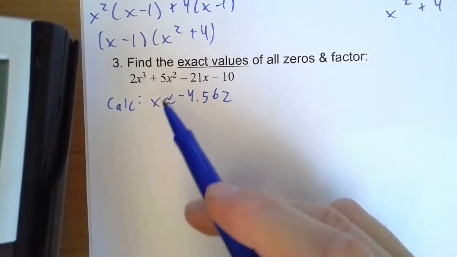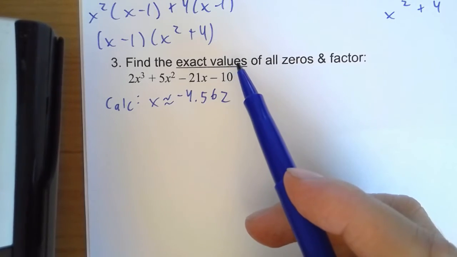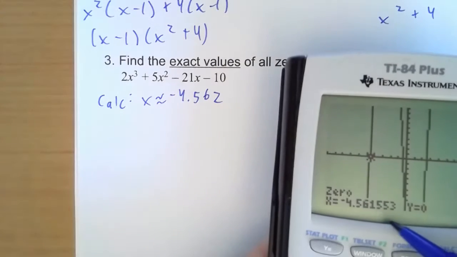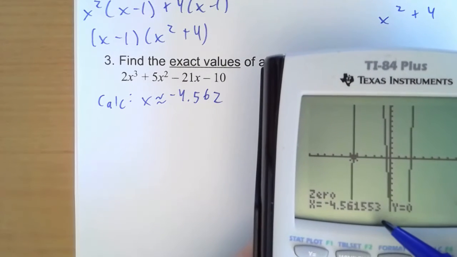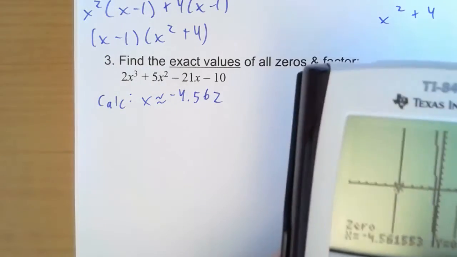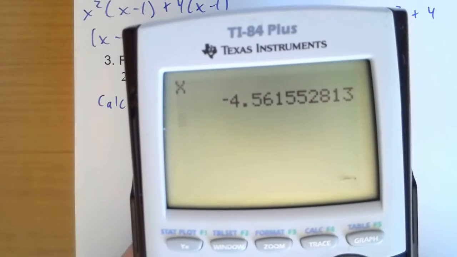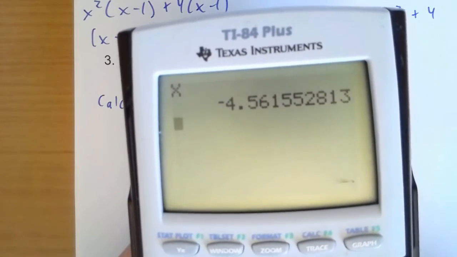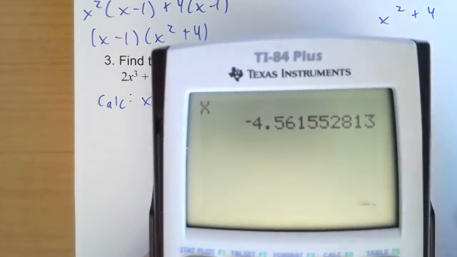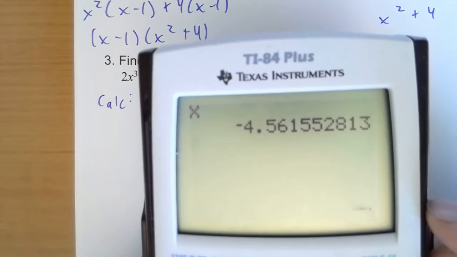Okay. Now here's the problem though. Notice I had to use a squiggly equals. I had to say approximately equals. I wanted the exact values though. This isn't the exact value. And well, what if I write down all those decimals? Well, then we'll be at the exact value. It won't. I can quit out. I can show you if I type X, that decimal actually goes on further than it was showing me before. So what if I just write down all those decimals? Well, that's still not the exact value. This decimal keeps going. This is just as much as the calculator is going to show you there.